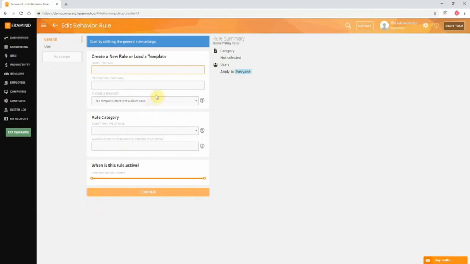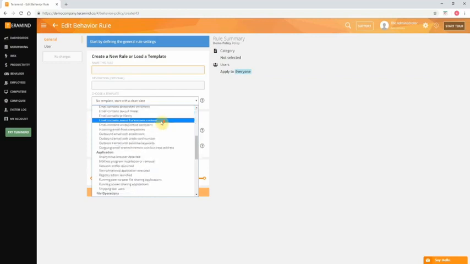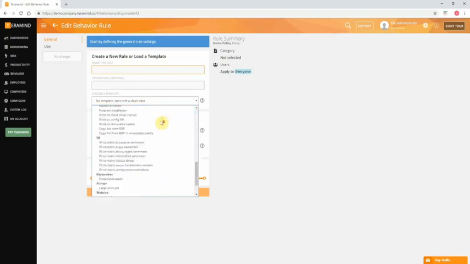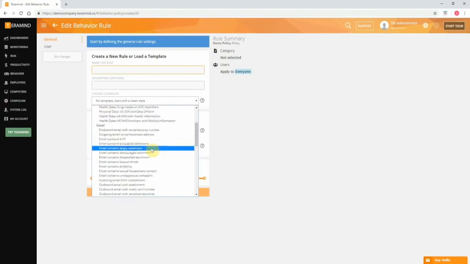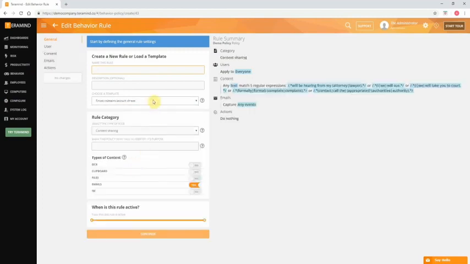In addition to pre-built policies, Teramind comes with a vast library of templated rules you can use right out of the box. You can customize these templates, make minor edits, or create policies from scratch, essentially honing in on user actions unique to your operational concerns. Let's start with an email template. Email contains lawsuit threat. As you pick a template, it will automatically configure the rule with the right settings and some sample data. You can of course edit them as necessary.